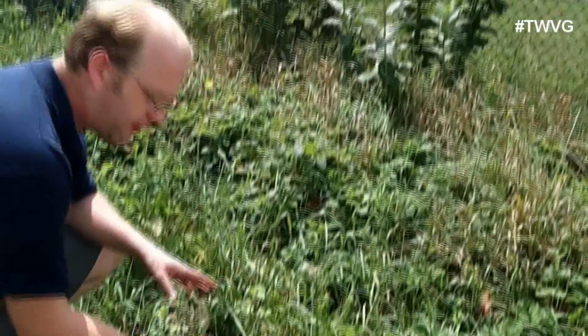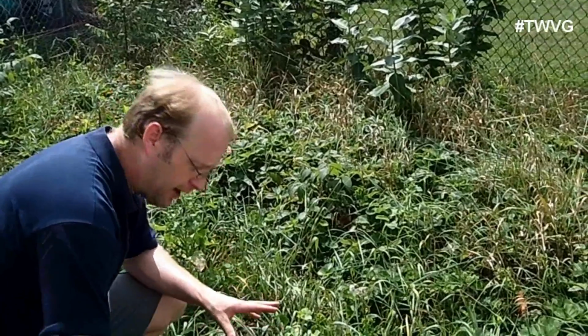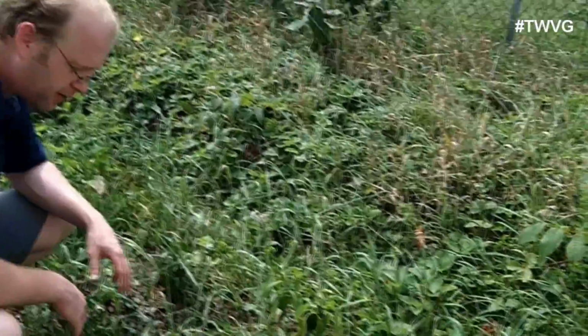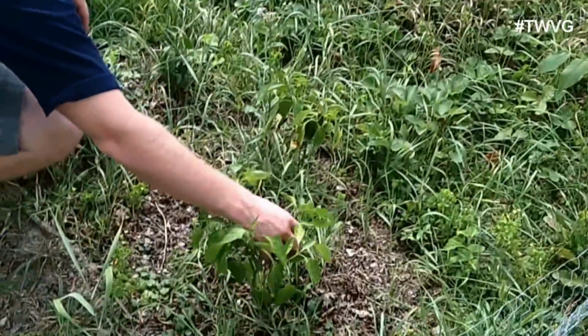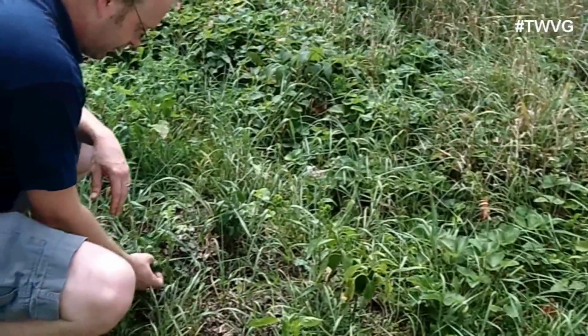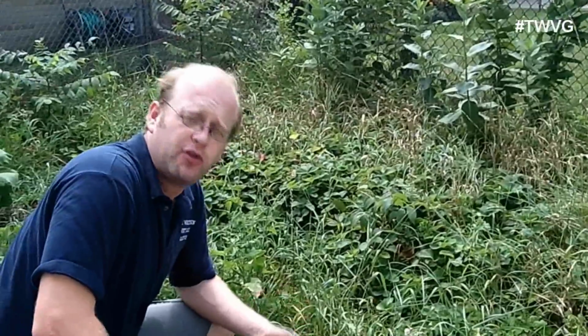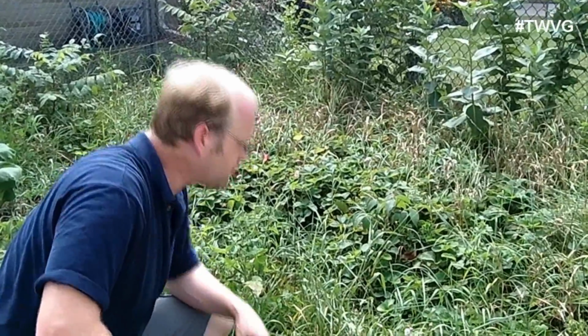Now, these were our peppers that we store-bought because we had an infestation of aphids in the house, and it eradicated all of our peppers that we started. Now there's a lot of weeds here, but it's August, and that's just the way gardening goes in some instances. But we do have some peppers that are starting. We've already got some off of this, but these pepper plants are a little on the small side, but they are producing some peppers. And we're not heavy on pepper eating, but we do like peppers if we can get them and grow them ourselves versus buying them at the farmer's market or the local organic grocery store.